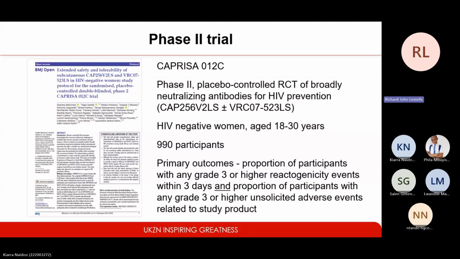Just to now move to phase 3 trial, here again, I took a different example, but again, trials that happened here in KZN in South Africa recently, and this was one of the trials of COVID vaccines. So this was a phase 3 placebo-controlled trial of what the technical name for the Janssen vaccine or the Johnson & Johnson vaccine. Okay, hands up if you've had the Janssen vaccine. Okay, some of us.